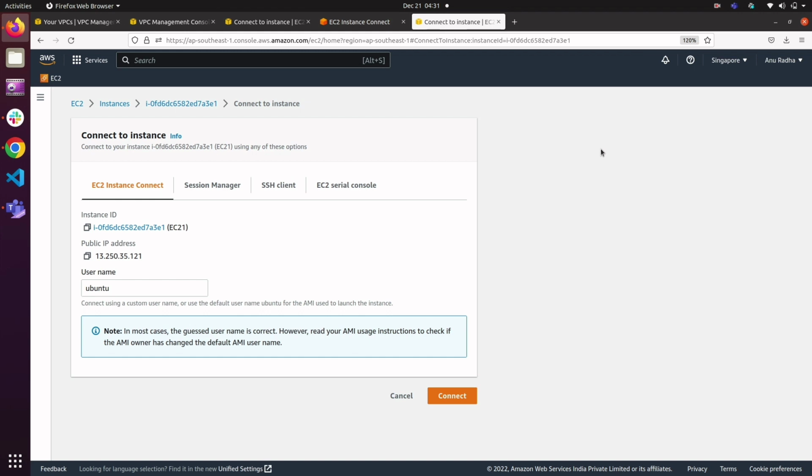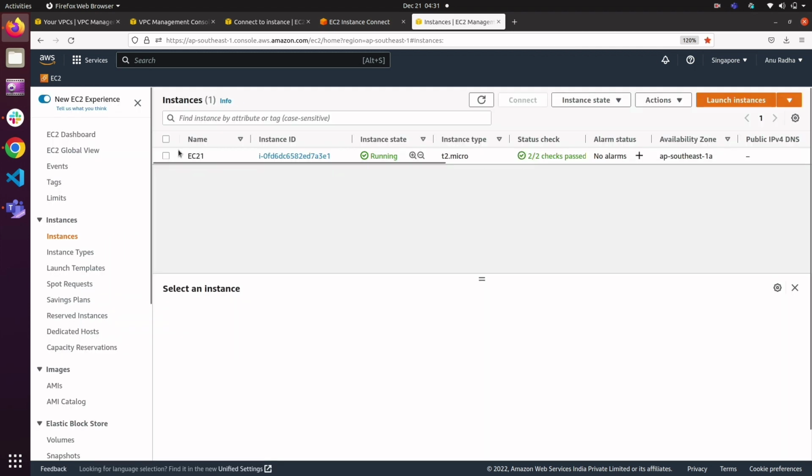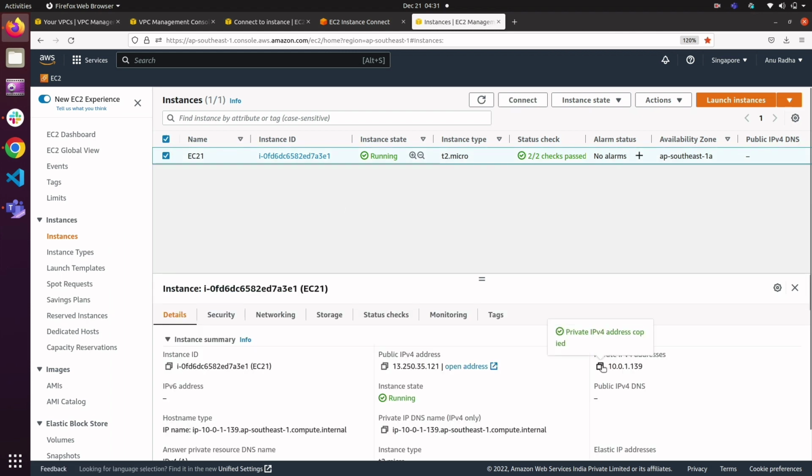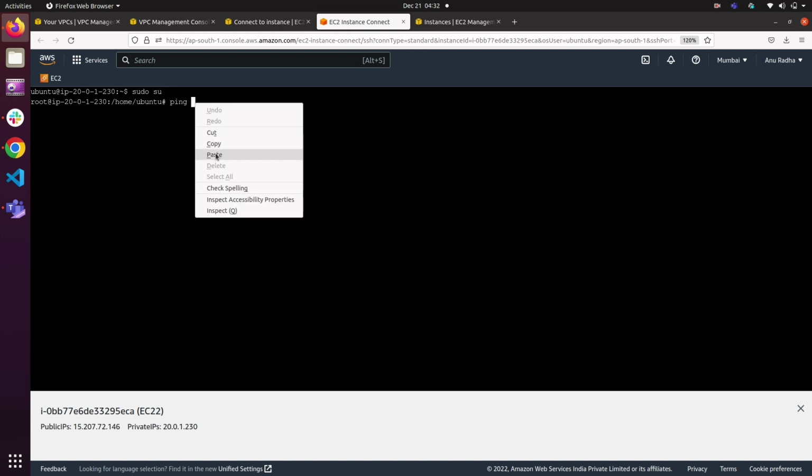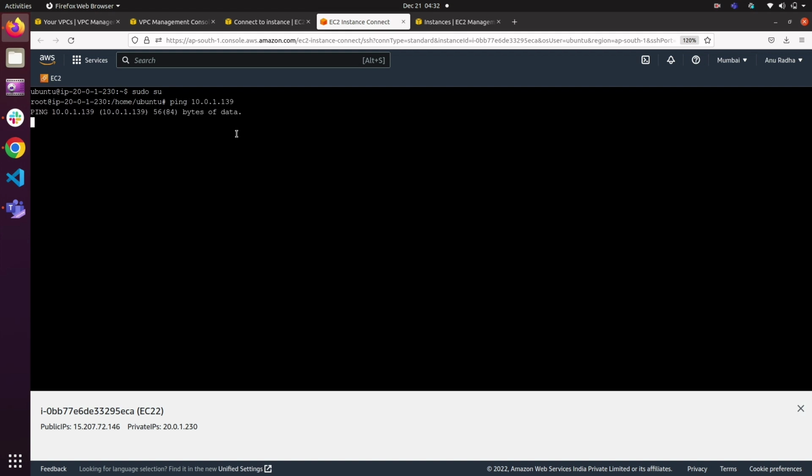So here I am copying the private IPv4 address of the instance created in Singapore, and pasting it on my connected Mumbai instance, by writing the command ping, space, and pasting this address. It's not responding here, as you can see.